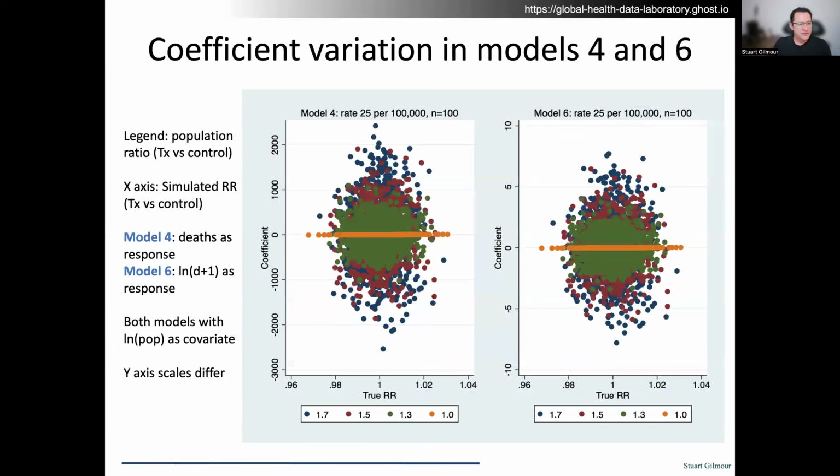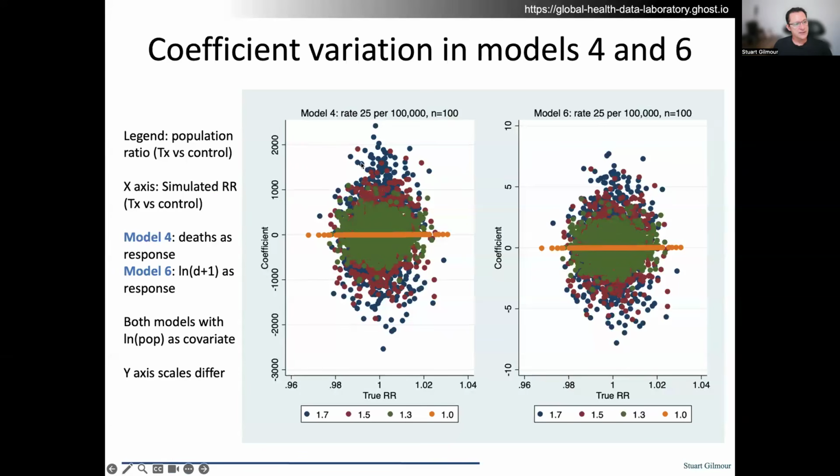So I plotted the coefficient estimates for model 4 and model 6 for a moderate rate. I plotted them against the true relative risk. So the true relative risk is the average mortality rate in the treatment group divided by the average mortality rate in the control group. The colors here correspond with the ratio of population in treatment and control group. So blue is when the treatment group is 1.7 times the population of the control group. 1 is when they're the same size.